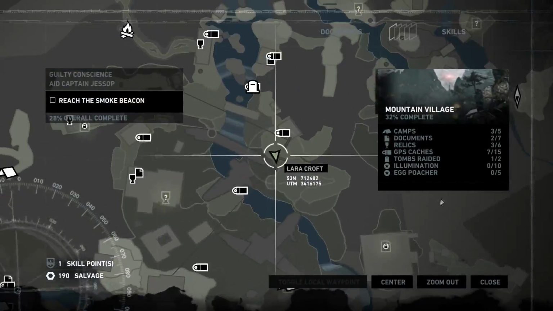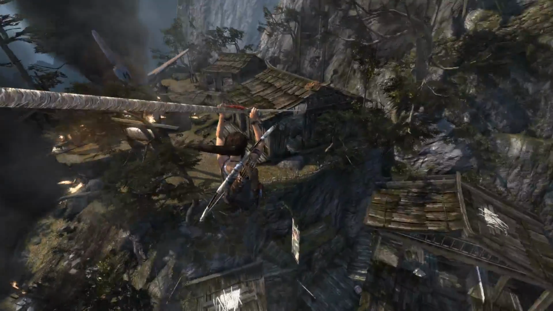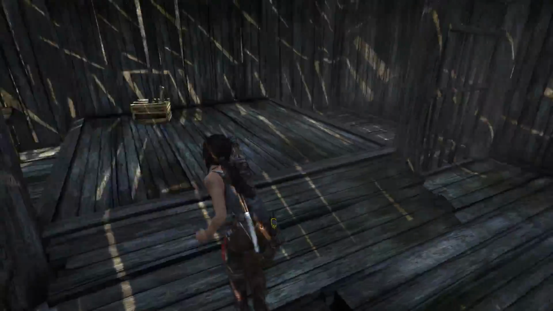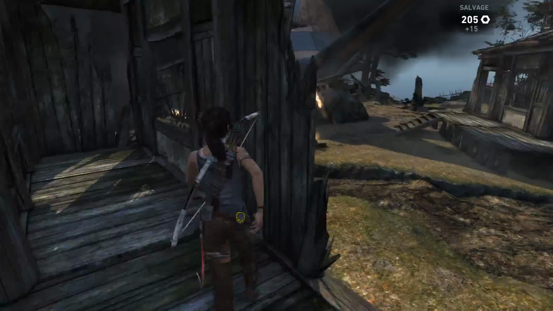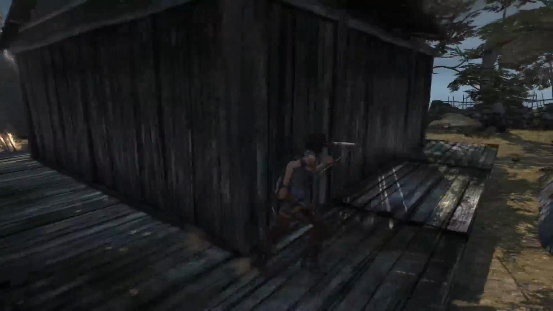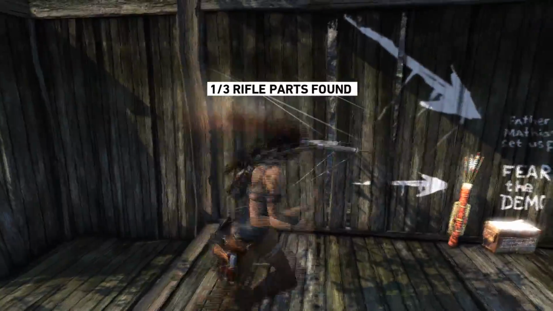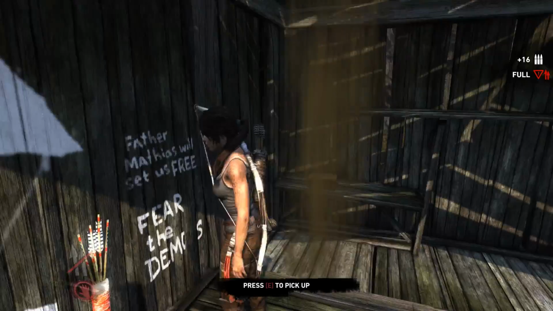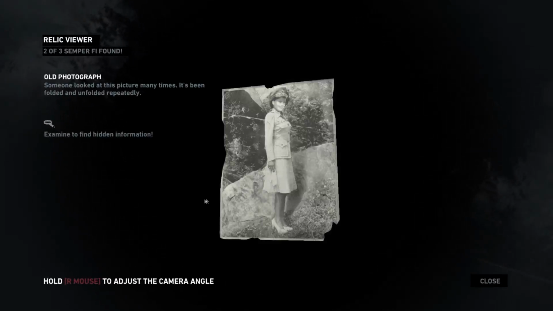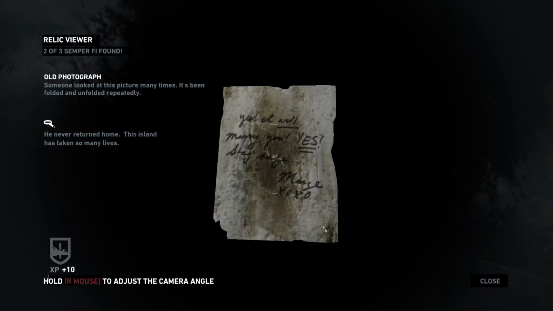Where do I want to go? Let's try down here. Is there anything over this way that I need to find and or be terrified of? Rifle parts. Someone looked at this picture many times. It's been folded and unfolded repeatedly. He never returned home. This island has taken so many lives.